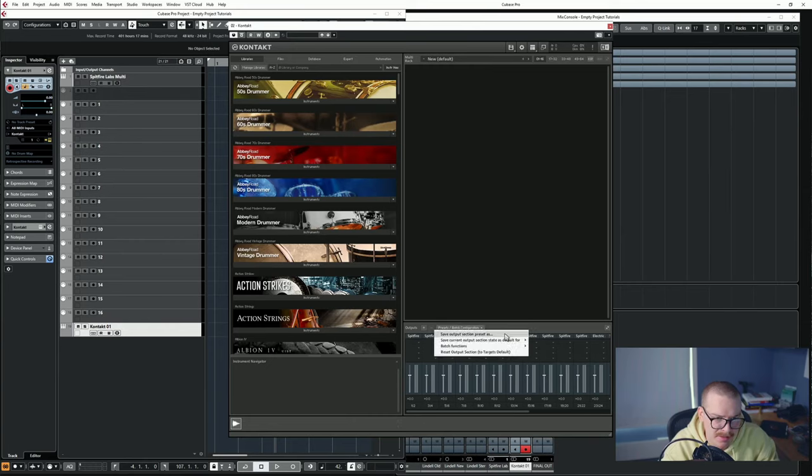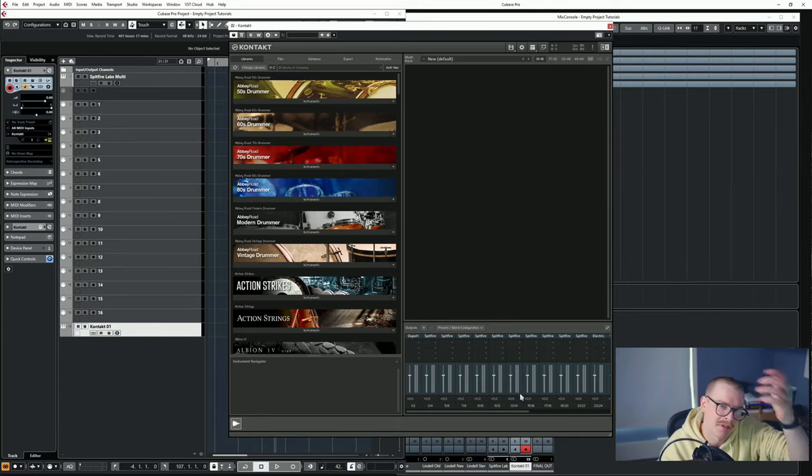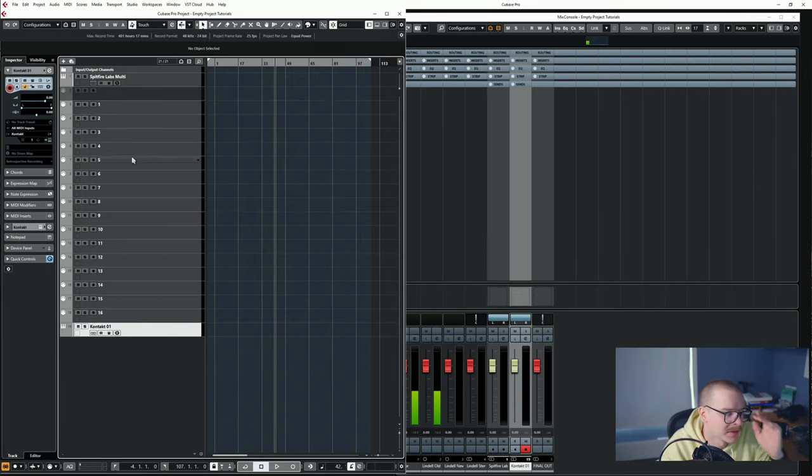And so let me see if we did batch function and rename to the assigned, or I could go through these now and say output one and go through and do that. That would make more sense than what we have right here. But that is the way you do it.